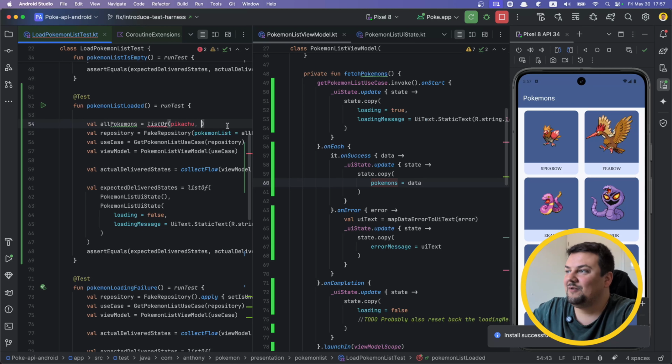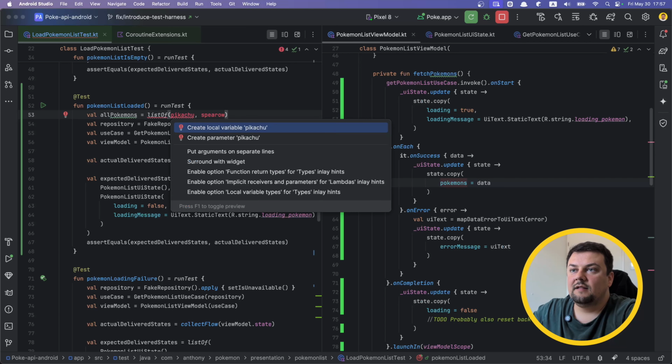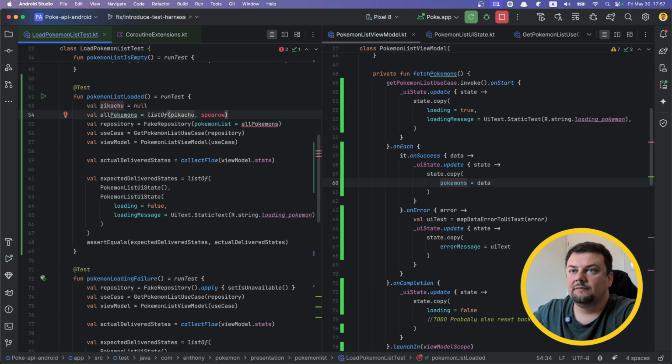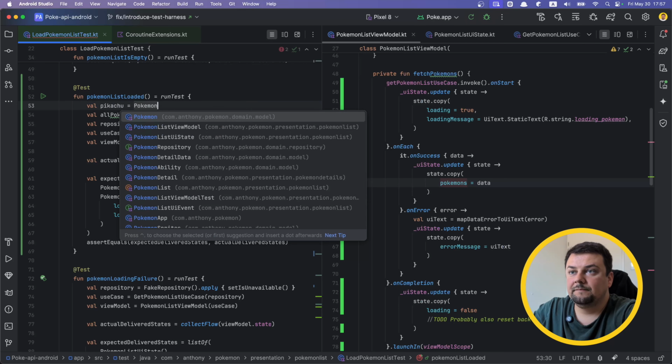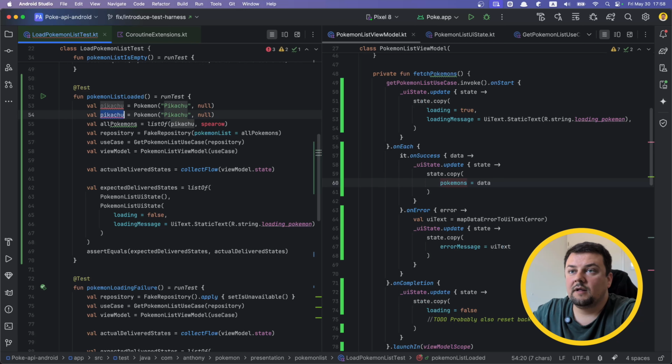So here would be Sparrow. Nice. Now, what is this? This is going to be a local variable. This is going to be Pokemon, and this one is Pikachu. Now, the other one is going to be Sparrow.